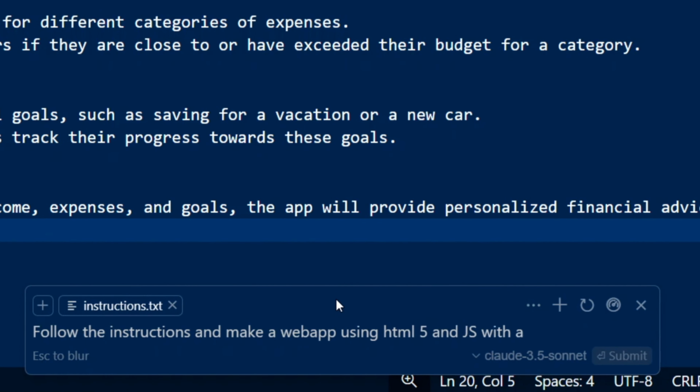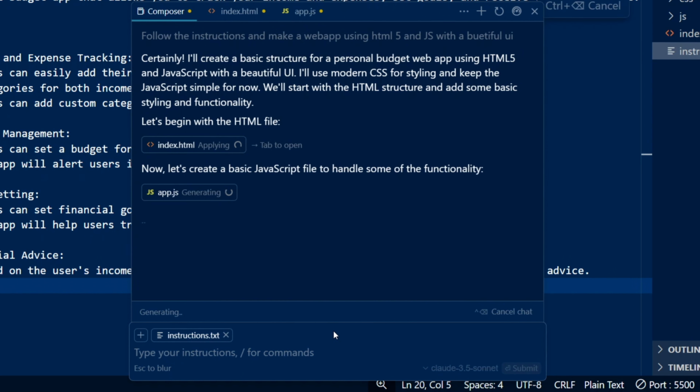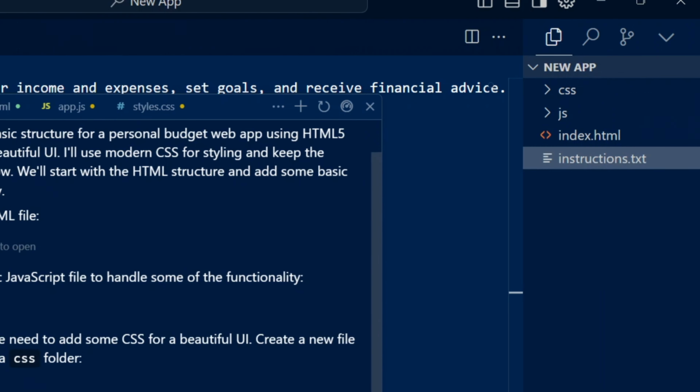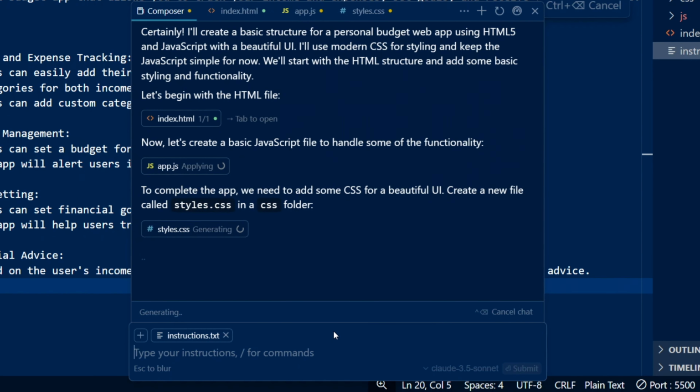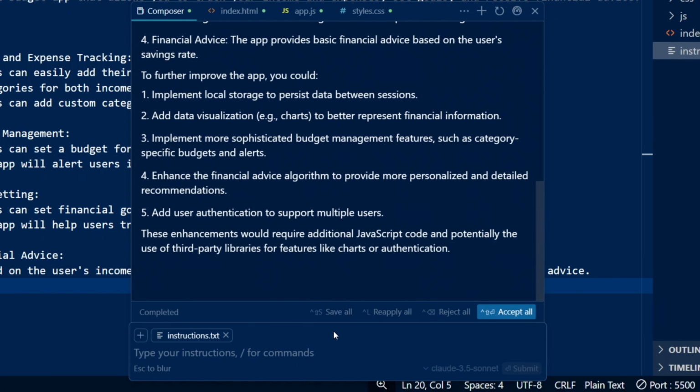Now that I've started the generation with Composer, you'll notice something really powerful. It doesn't just create a single file, it's generating multiple files, automatically connecting them all together. You can see the structure forming over here in the right panel. What's even more impressive is how Composer analyzes the project and writes the code accordingly, thinking through how each file should interact. This means less work for you, and everything is seamlessly integrated in real time.